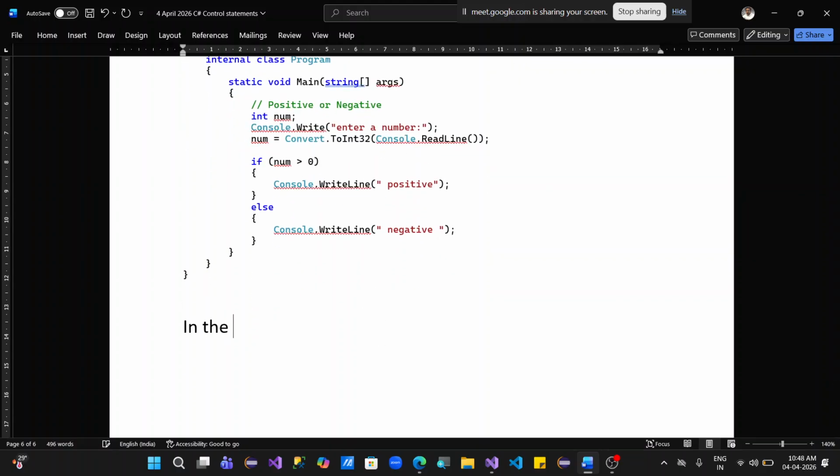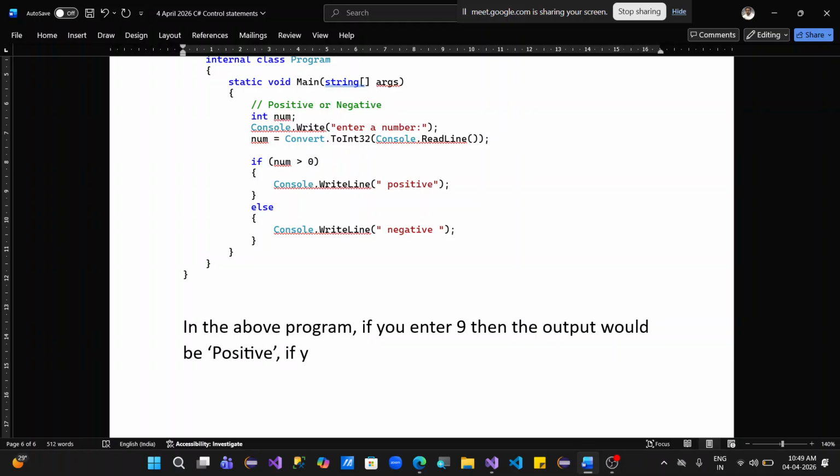So in the above program, if you enter 9, then the output would be positive.